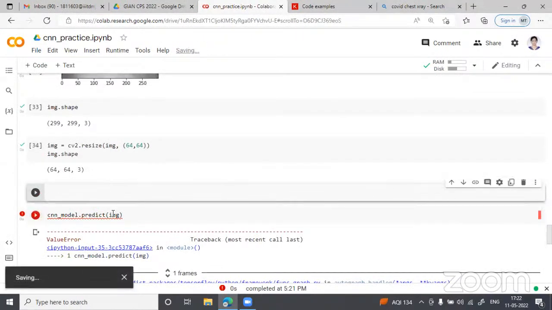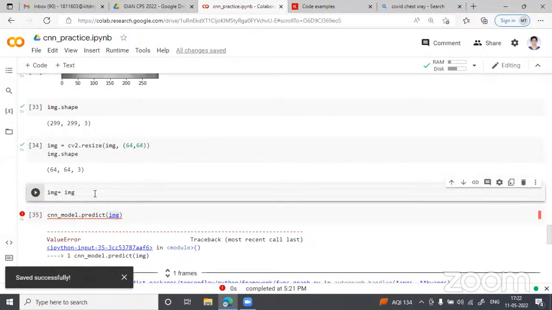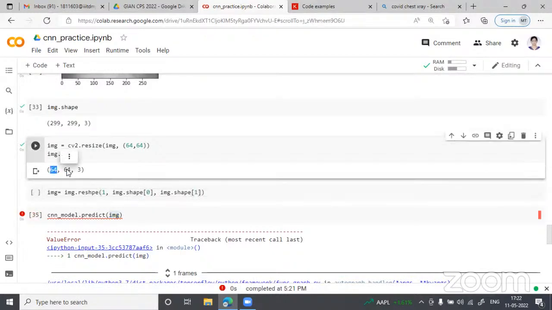So I have to reshape it, using image.reshape. In place of none I am passing 1 as the first shape. Then the second is image.shape[0], that is 64, then image.shape[1], that is 64, and then image.shape[2], that is 3.